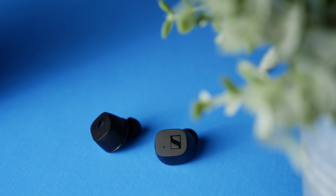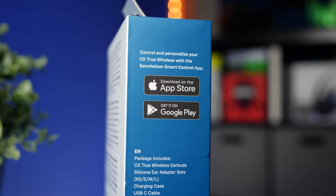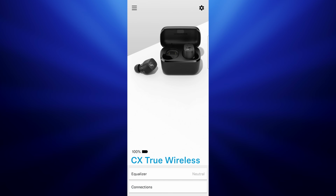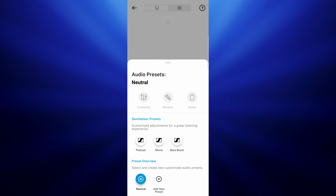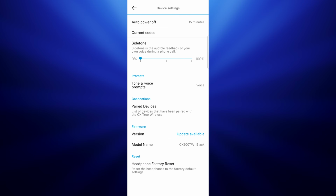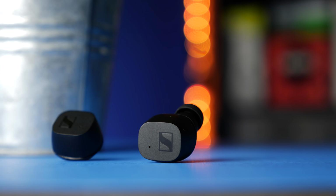Now, moving over to some of the similarities that they have, the CX earbuds do use Sennheiser's app just like the 400s did. And the app, to me, I think is very important because it does have some pre-built EQ options. It also allows you to EQ these on your own. And one feature they added to this pair that I like is it also gives you the ability to control how much you can hear yourself during phone calls. And the reason that's important is you're not having to yell because you're not hearing yourself. So being able to hear yourself during phone calls is nice, but being able to control how much you can hear yourself is actually pretty nice as well.